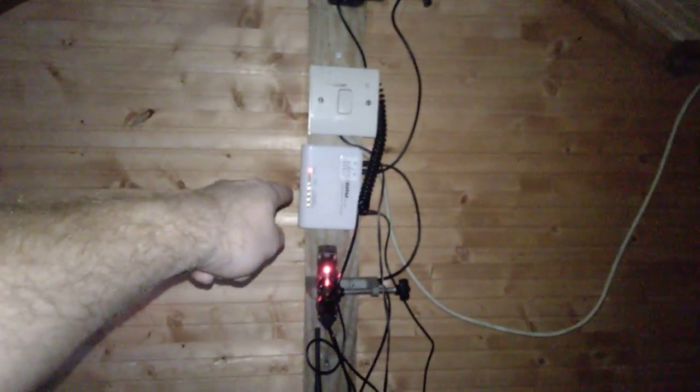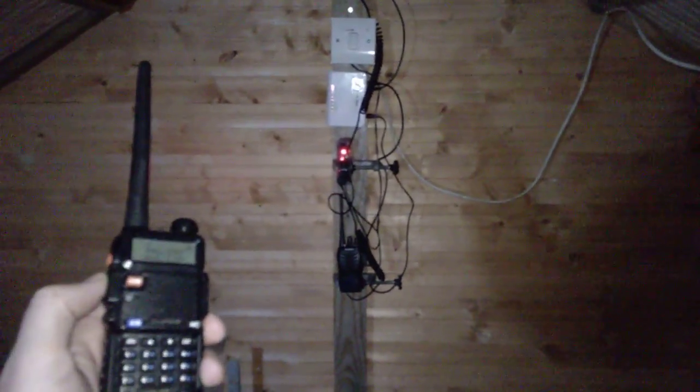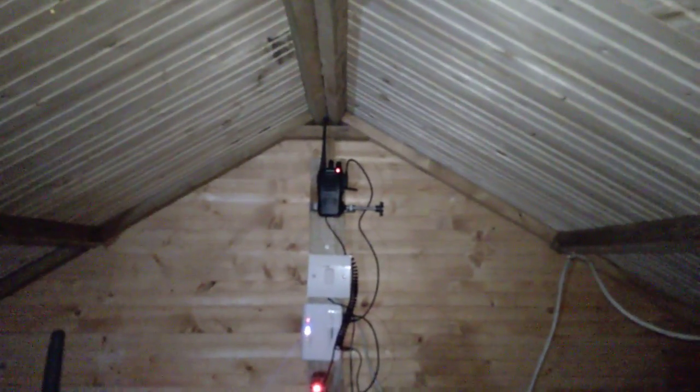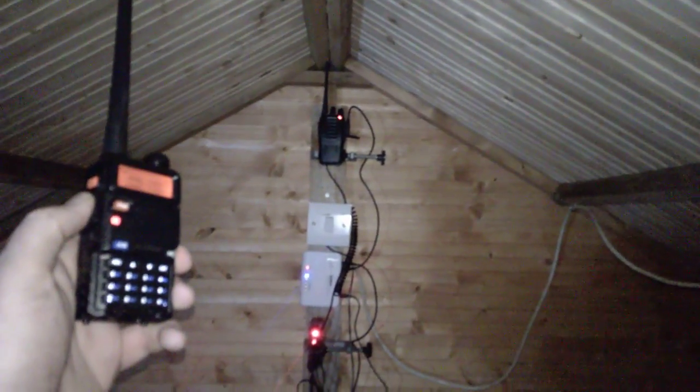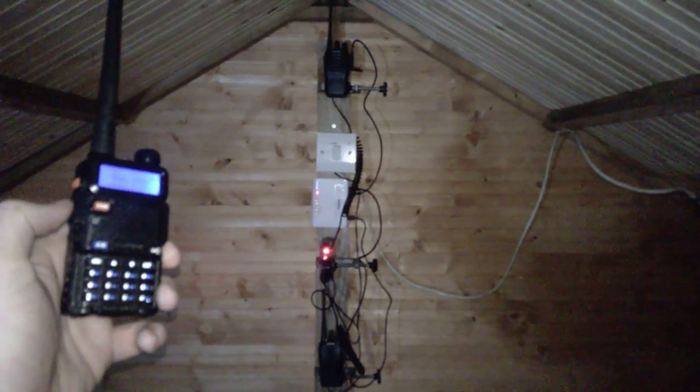If you had VOX, you'd get a delay, and then you can talk into the output, and then it will transmit out of the input, and that keys up that radio. It does the keying as well. So when that radio receives a signal, the repeater will then key up that radio. I don't know if we'll get the LEDs in shot. If I key up on channel 10, the green light's on the bottom radio, red light on the top one. And you can hear the repeater de-key in there.